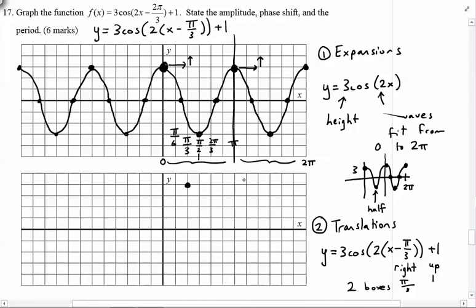But I also know that the shape is going to stay the same. On the top graph, I skipped 6 boxes to get to the next max. So the same thing happens here. 1, 2, 3, 4, 5, 6 is the next max. So now I'm going to cheat and go 1, 2, 3, 4, 5, 6 backwards and put the next maximum without having to move every single point.